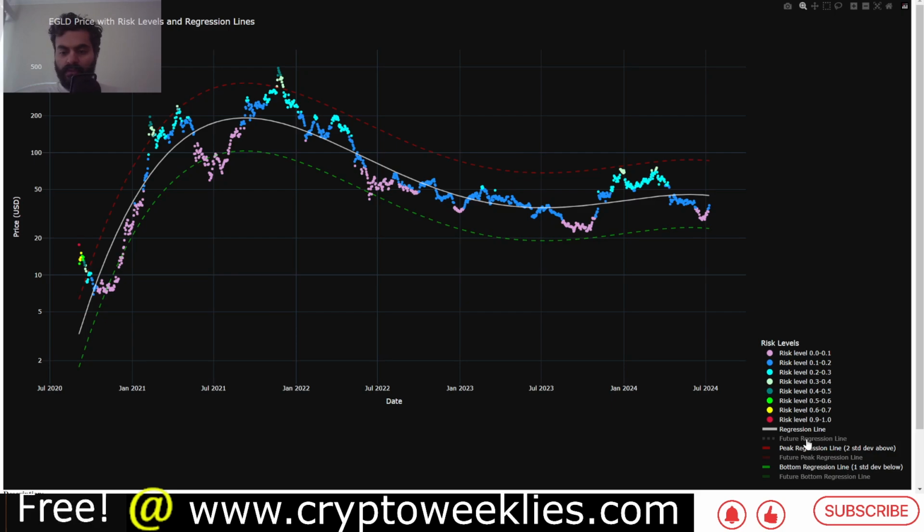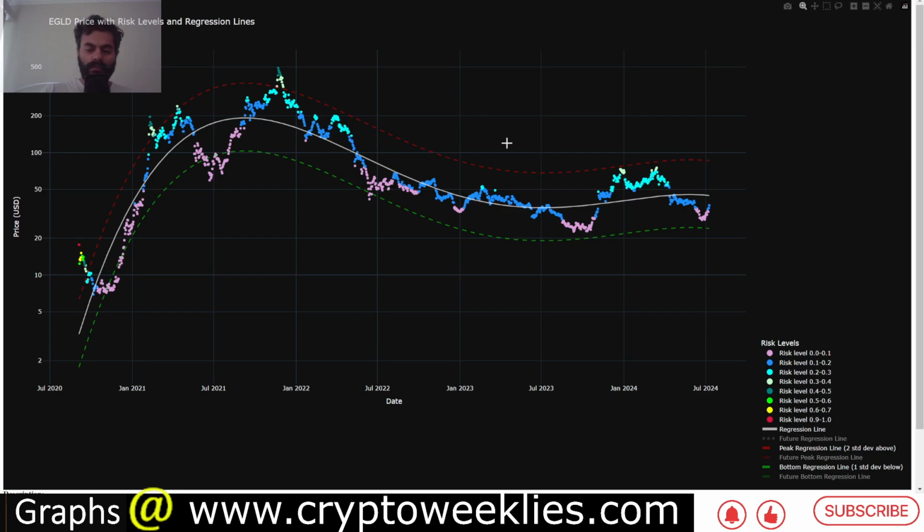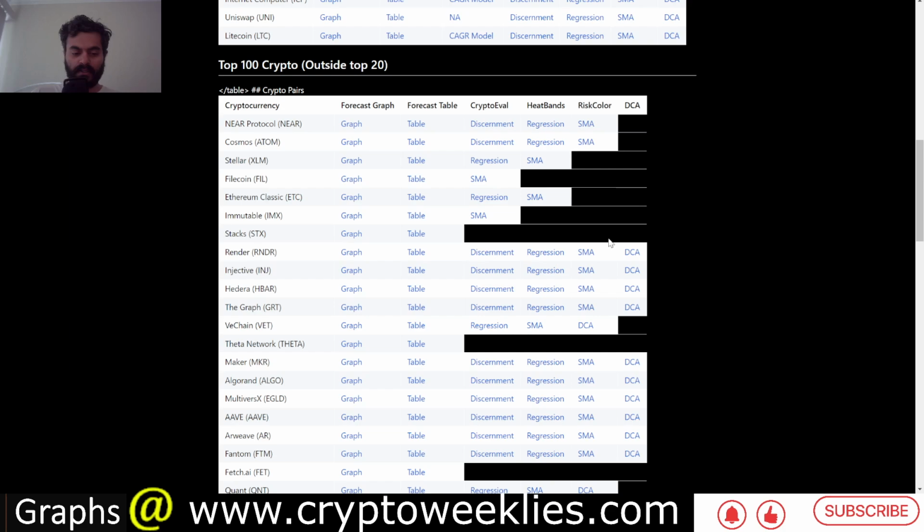If you want to look at the future, extend it a bit into the future. Because of the shape of the regression function, which has a downward shape, the future regression band at this point of time is pointing to a decline. So again, this is also one of the key caveats. You can see that in the last rally, when the price was at around $72, it touched the peak regression band. But in the mania phases, this 2 standard deviation peak regression band is taken out, and that level is at around $85 right now. We are very close to that level. So this is all about EGLD.